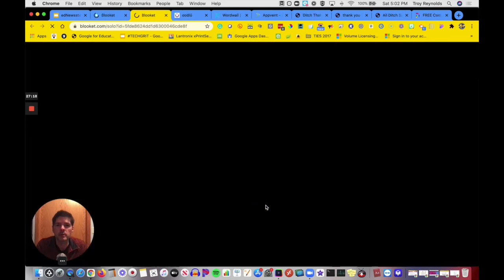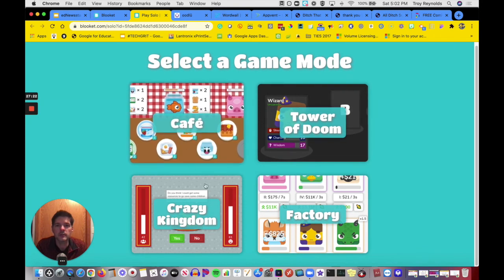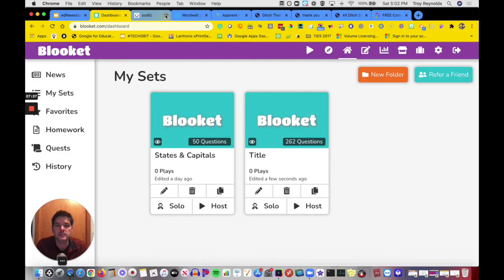So you can play solo, and when you're in here in Blooket, you can choose your game mode. They give you 4 different game modes to play, but it's that easy to import things from Quizlet. So if you have things in Quizlet that you've already made, you can easily make a Blooket. Or if there are things in Quizlet that you want to use or go and look for, you can easily create a Blooket based on things that are available in Quizlet. So one of the coolest features that I found in Blooket, and this is one of my favorite resources that I have found that have been shared with me through social media here while I've been home.